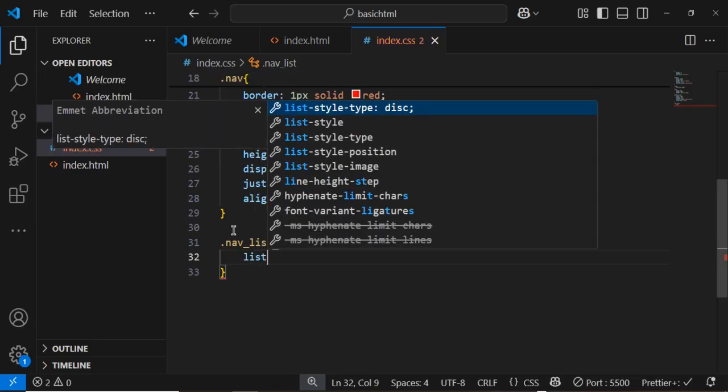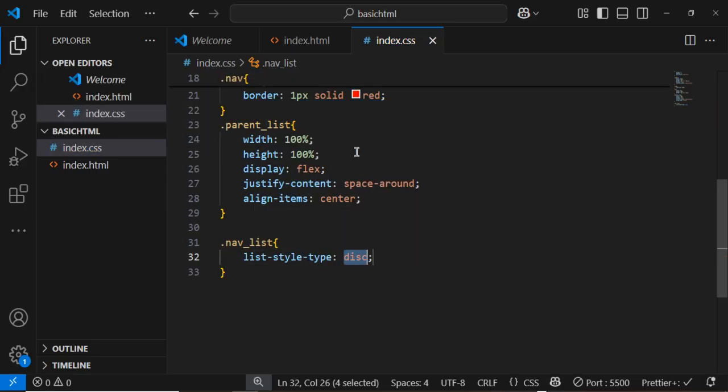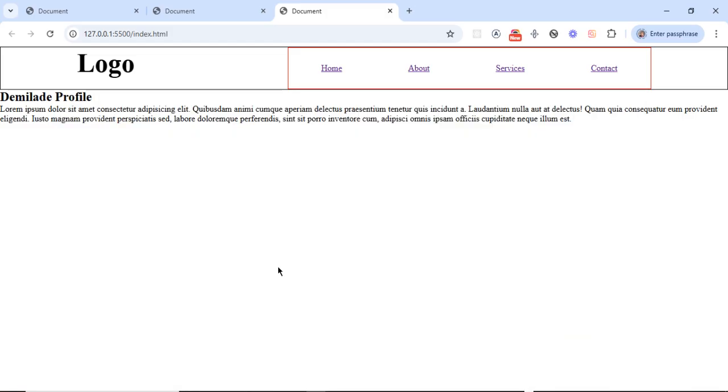So I put list style type. So let's put none. Okay, so let me check it. Let's see what it is. Okay, so it's good now.